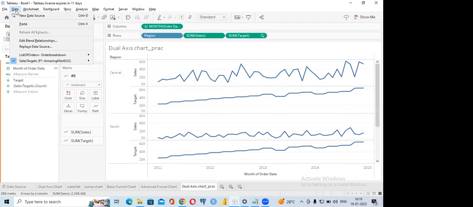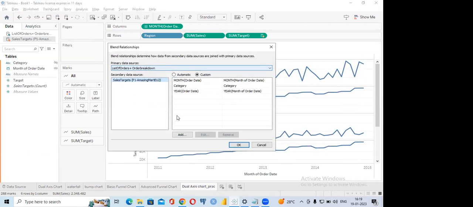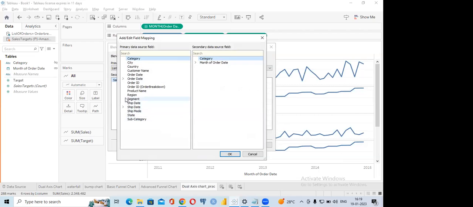You have to go to the data option, edit blend relationship, custom, then add. I need to select region here because we'll be blending. Please repeat this. How did you get this window for edit blend relation?